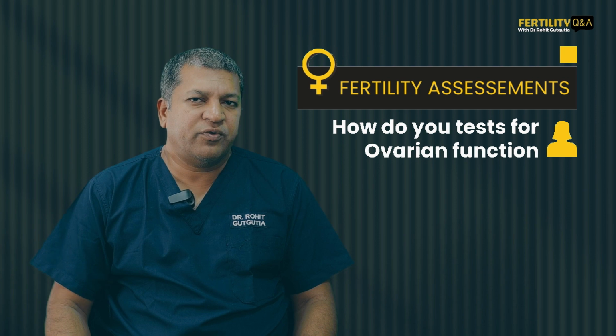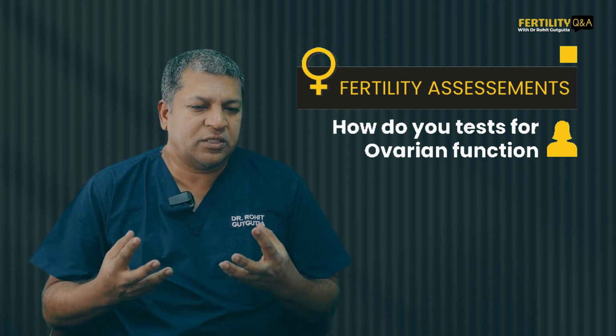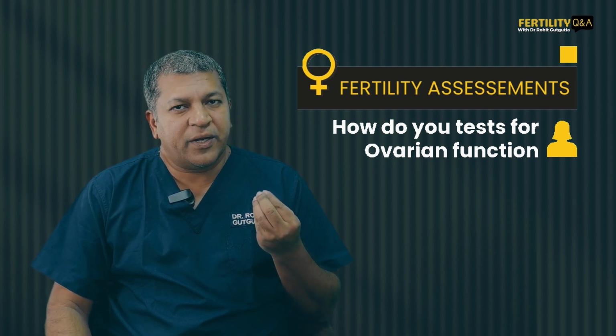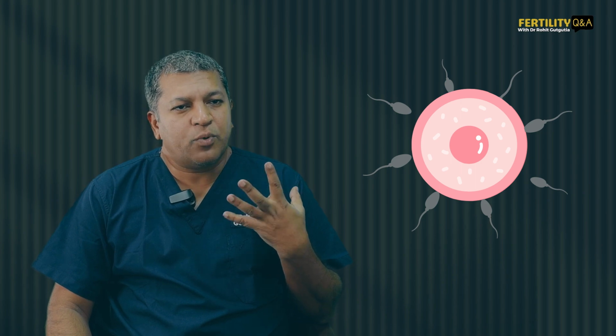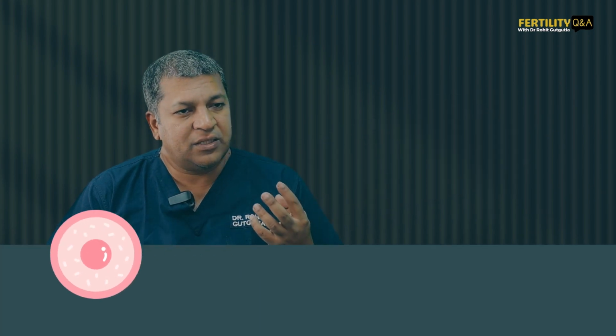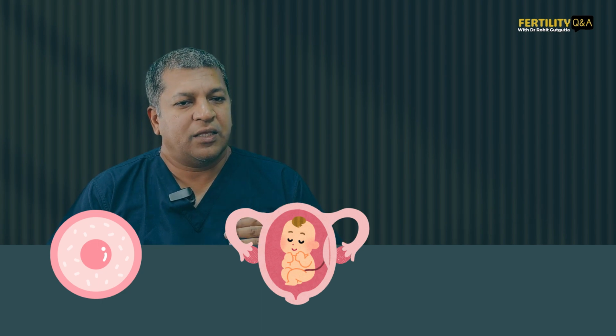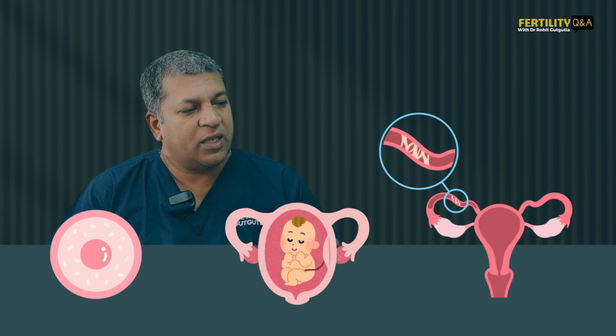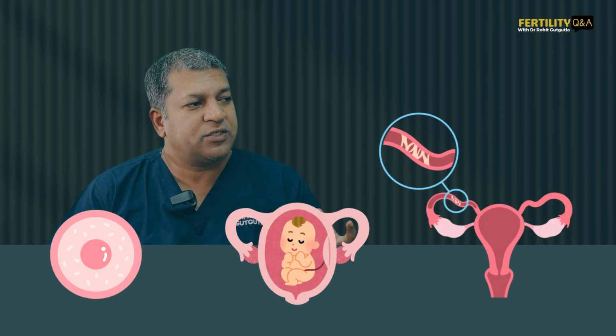Yeah, so most specifically when we talk about reproductive health, we are most concerned about her egg quality, because a pregnancy is essentially the egg and the sperm fused together, the embryo, and the most important component of a pregnancy is the maternal egg. So we are interested in the egg status, and then of course the womb, the uterus, whether it can carry a pregnancy or not, and the next in line would be the fallopian tubes. Are they healthy enough and functional enough for the pregnancy to happen naturally?